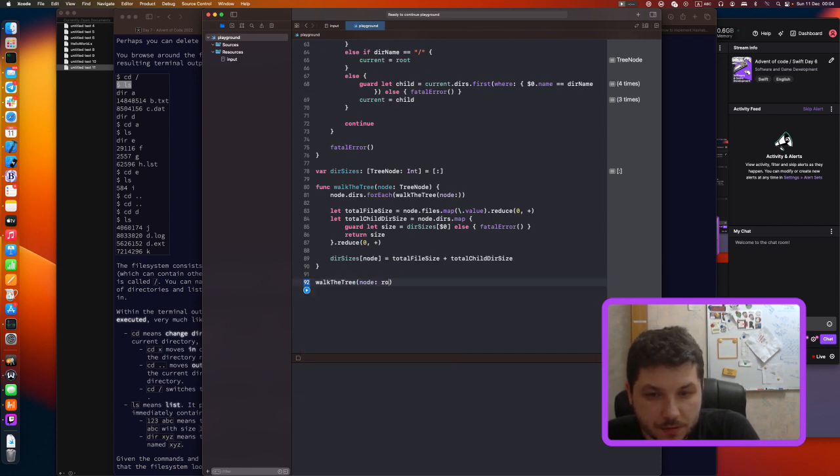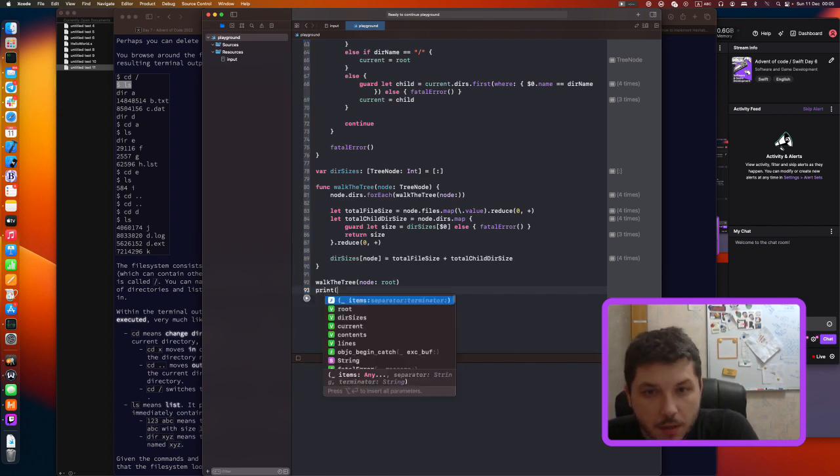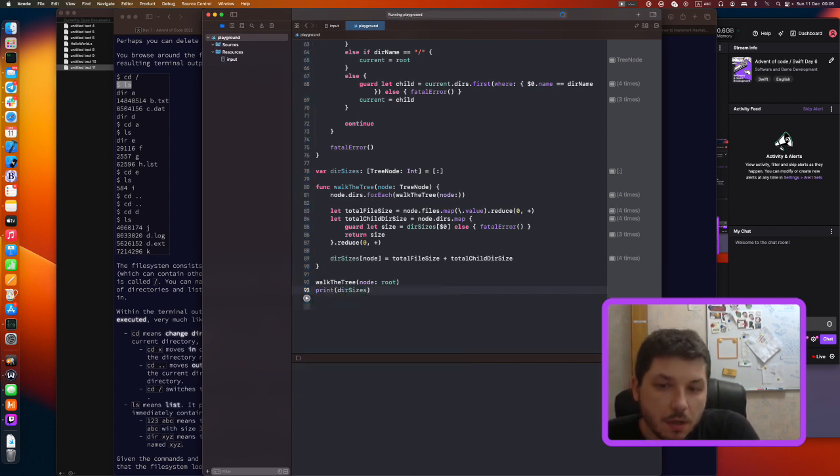So walk the tree from root. Don't tell me it didn't crash. Okay, dir sizes.